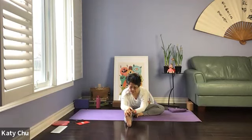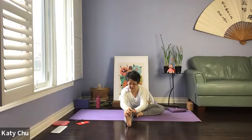Exhale, we're going to hinge forward, grow longer. Body's directly on top of the straight leg. Chin is away from the body, eyes looking forward. Inhale to lengthen. Exhale, stomach come down a little bit more. Neck is long, spine is straight. Chin is away from the body.